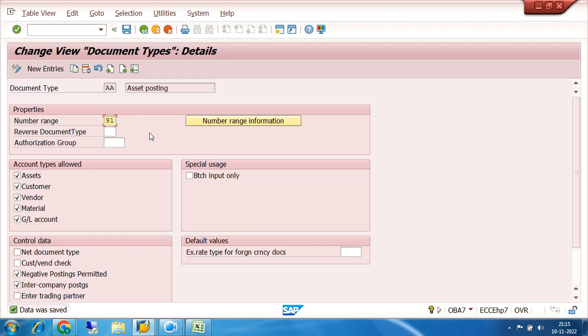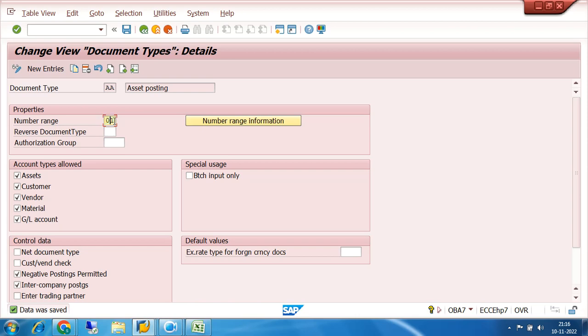Because this is a standard document type, the standard number range has been used. But end users, or persons who are practicing with this software, have manipulated the standard settings. As they have changed the standard settings, it will sometimes be beneficial, or it will create problems for others. But the logic is, if I want to create a number range, I have to create a unique number range for unique document types.